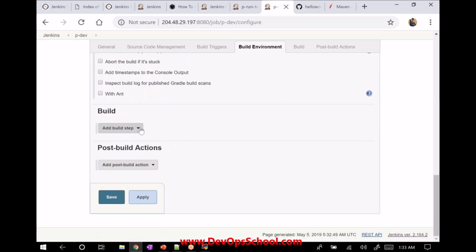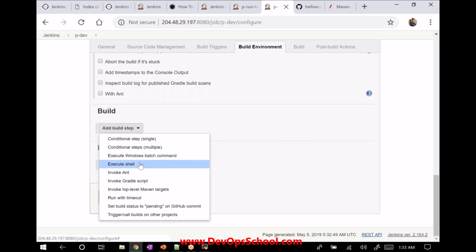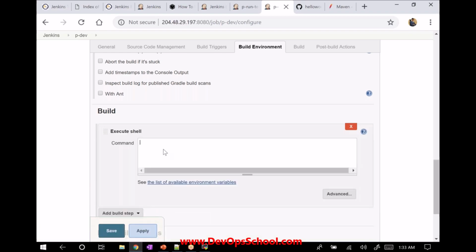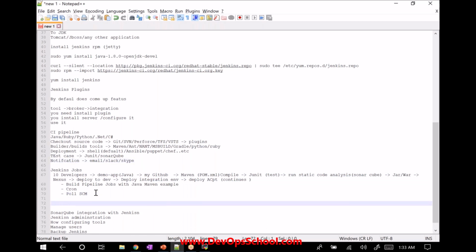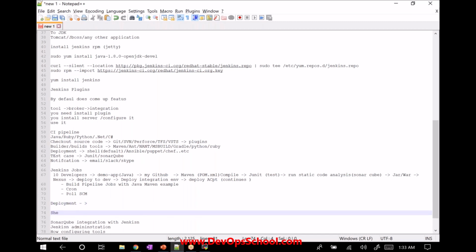Okay, let's talk about deployment, guys, before going to that. In the traditional way, most of the cases in the past, people used a shell script to get the package from Nexus or Artifactory.